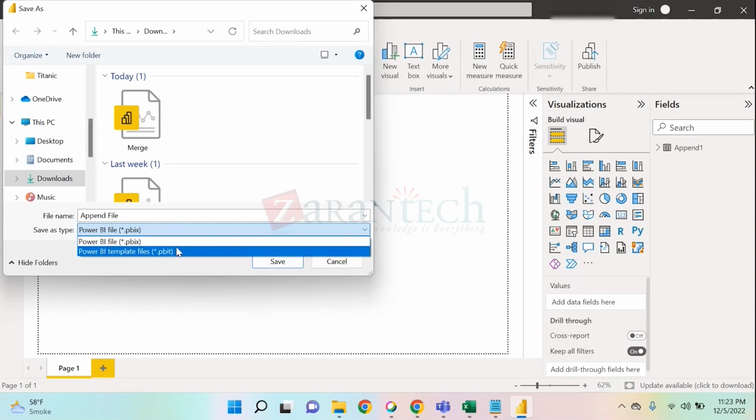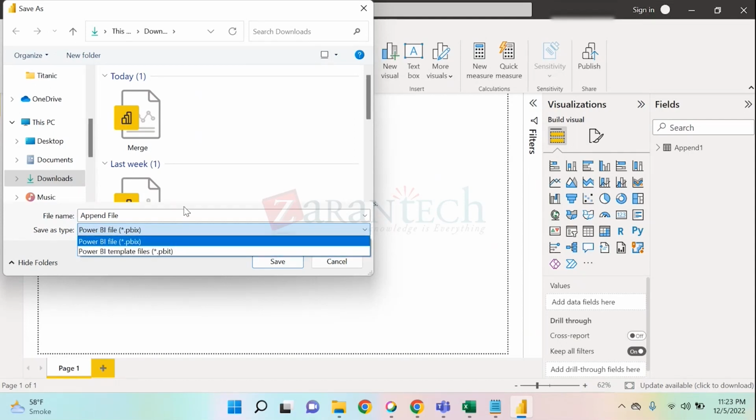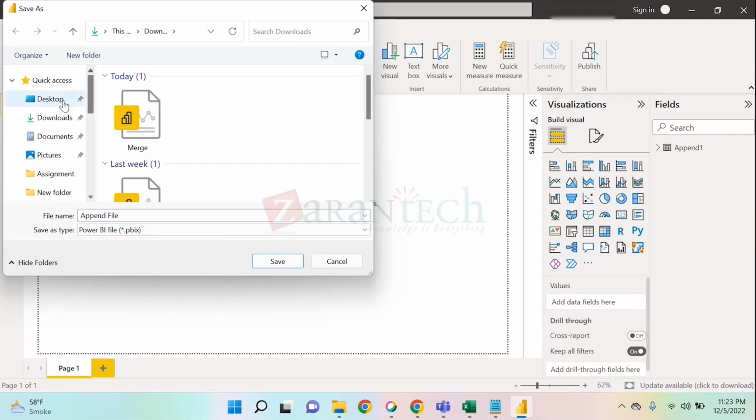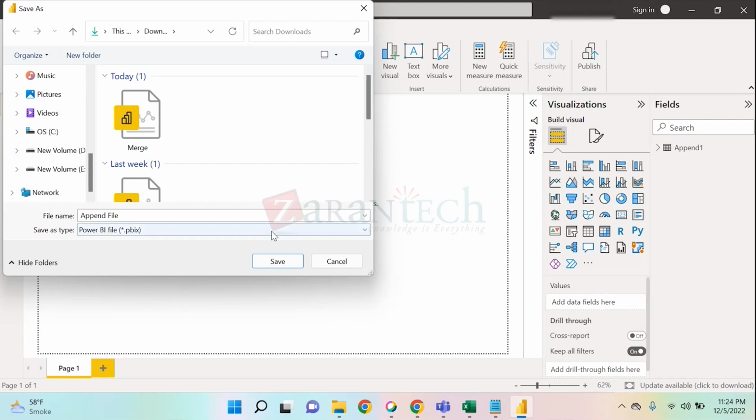There is one more option available, PBIT, but we will be covering that in the later part. So save as PBIX as of now. And from here, you can select where you want to save your files, whether desktop, downloads, or any folder in C drive or D drive. And then you can save the file.